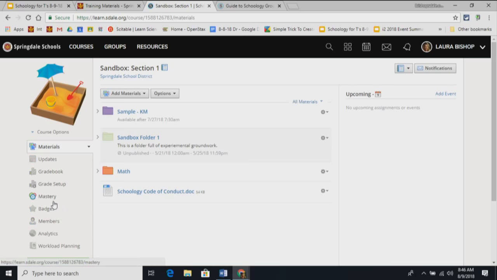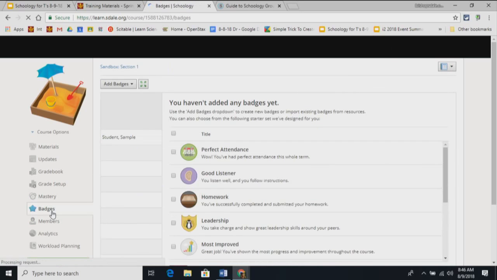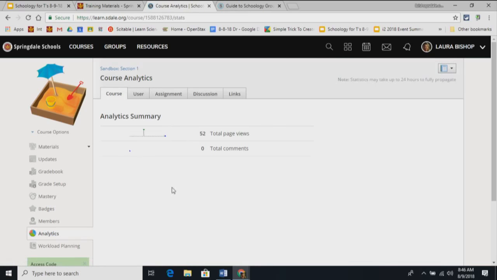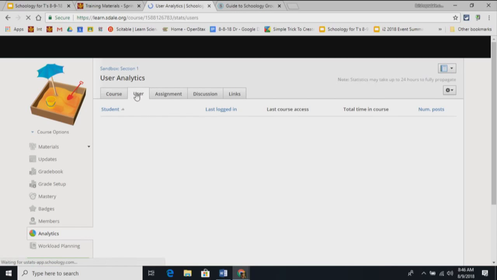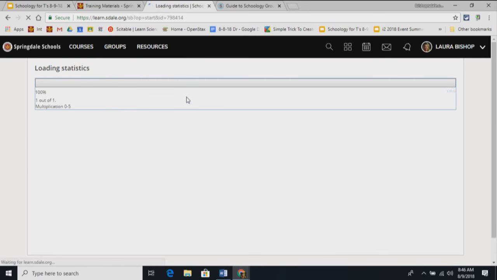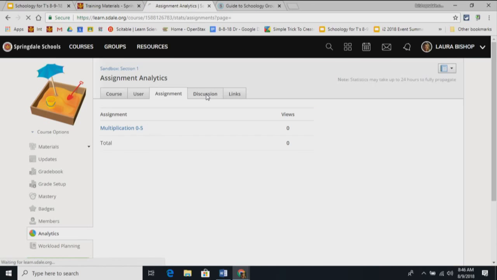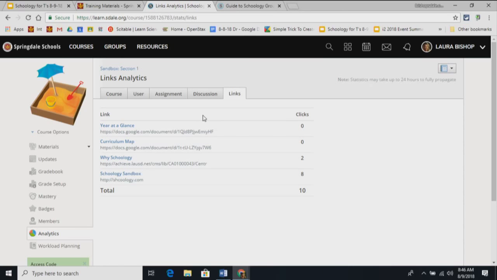Another thing that's available is that you can award students with badges. The analytics feature is going to be nice, and like I said, we're showing you a lot today. Just keep in mind that I'm in a course that has no students, so we can't see anything here. But just keep in mind that these are all possibilities with Schoology, and like we said, it's a one-stop shop. You can do this all in one spot. You could do it from your phone. There's an app that goes along with Schoology as well.